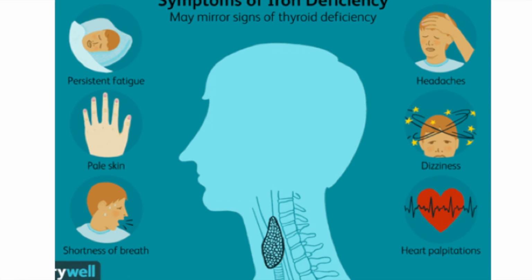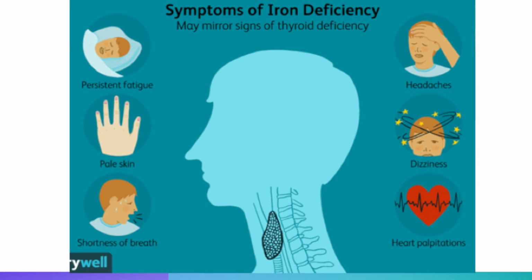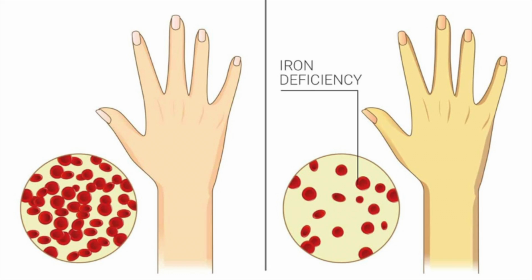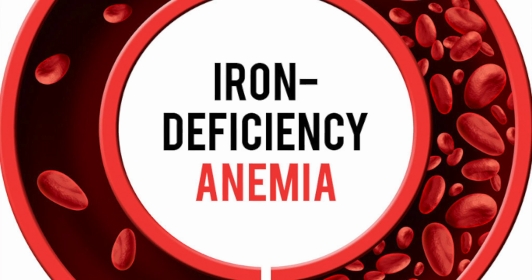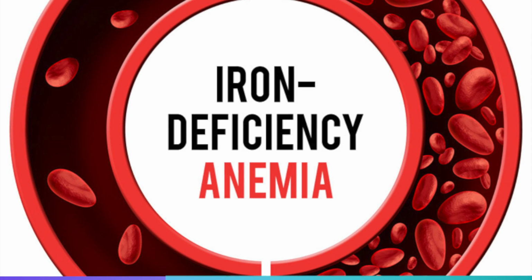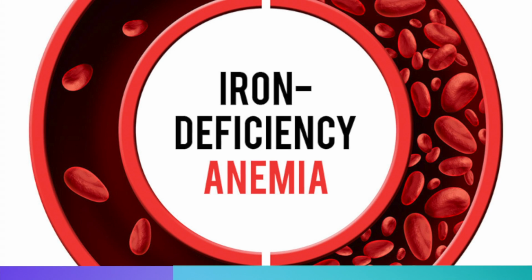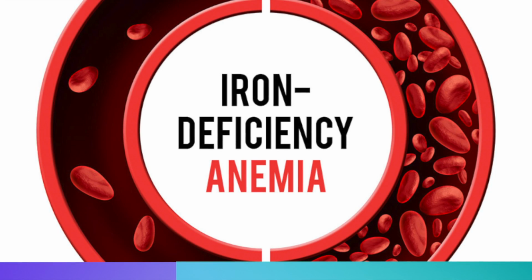Let's now look at some of the symptoms of deficiency. Though many of these may be due to other problems, they tend to include headaches, dizziness, and persistent fatigue. Pale skin or a slight yellowing of the skin may also be a sign of iron deficiency. The major consequence from a lack of iron in your system is anaemia. Red blood cells contain a substance called hemoglobin, which transports oxygen around your body. The amount of oxygen that's delivered to your body's tissues depends on the number of red blood cells you have and how well they work. It may be caused by an absorption problem or due to high loss of blood. If you are concerned, then you should speak to your doctor.